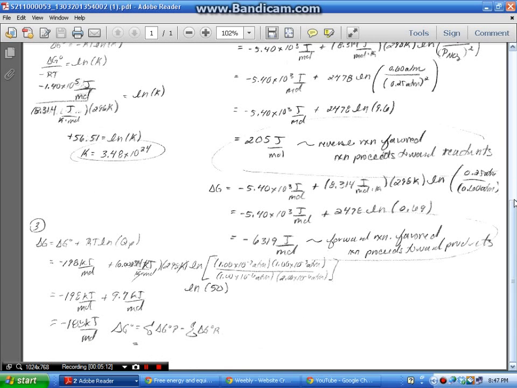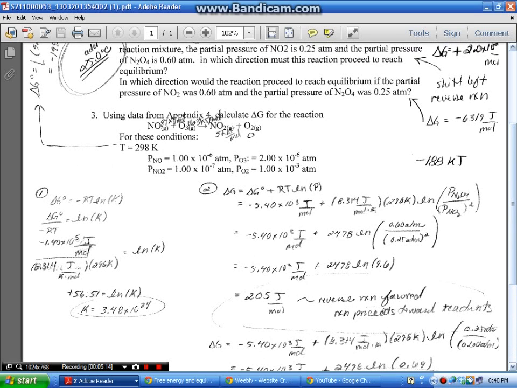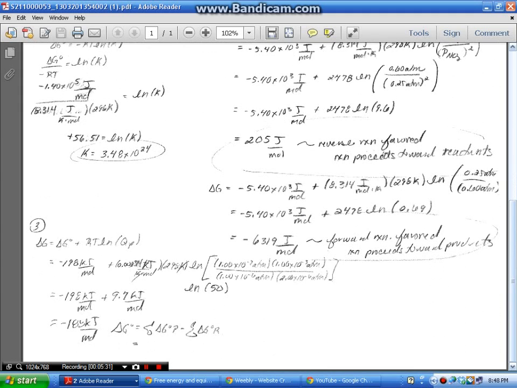Now you just have to be careful that you are placing everything where you need it to be. So our pressure of our products, take into account the law of mass action, which, lovely here, it's only to the first power, divided by the pressure of these reactants, first power. So it's just being careful of your math. This ends up being natural log of 50, doing all the interpretation. This is the delta G that I get. And we're not asked to do any kind of interpretation from there, just to get the value of delta G.